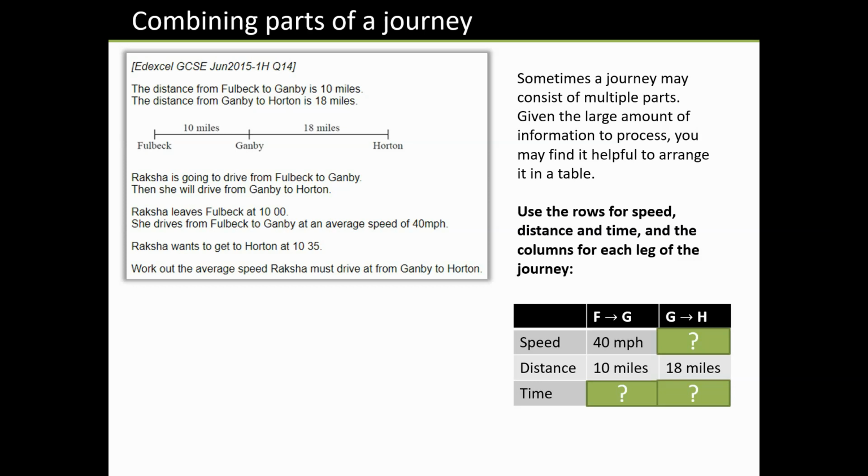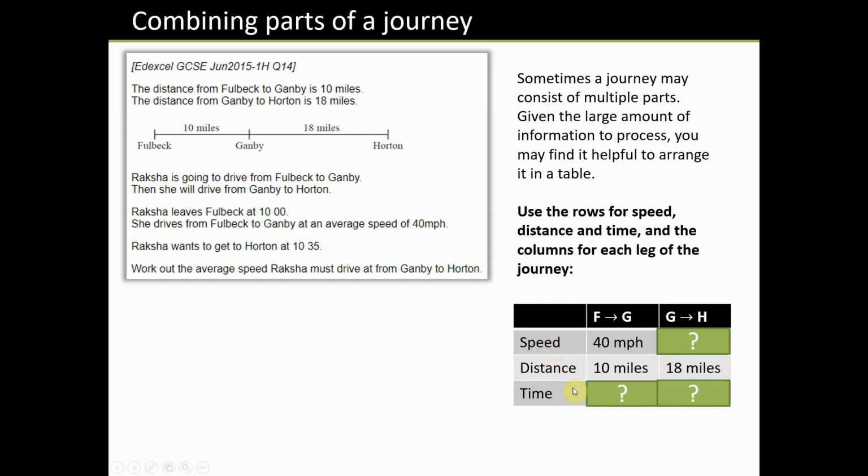This is where we've got 2 parts of a journey or 2 objects and we have to combine them. This is kind of a new method to me that I've only started doing recently this year, and it's just made them so much easier. So we need to be doing this kind of 2-way table method whenever we see a question like this where we've got 2 parts of a journey or 2 objects. Sometimes you might want an overall column at the end. We'll see that in a second. And you all know how 2-way tables work.